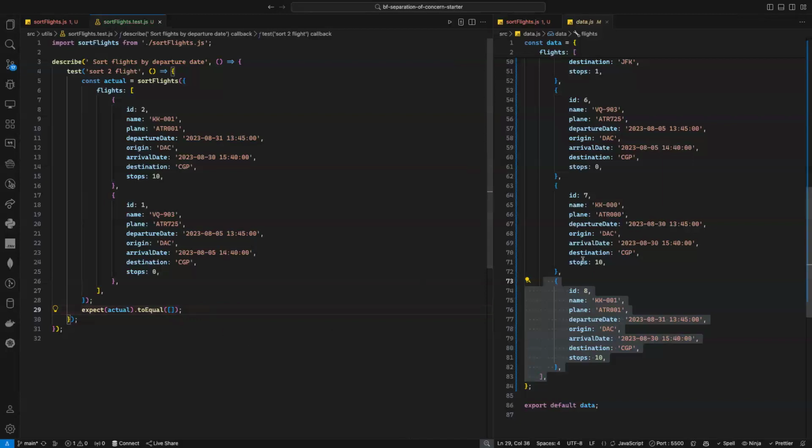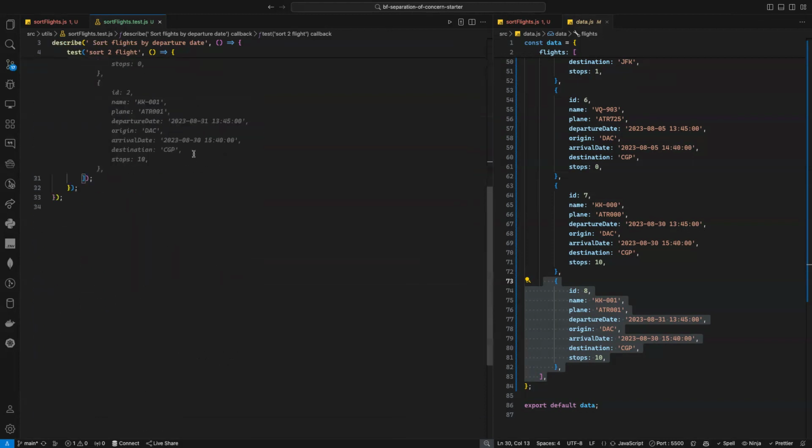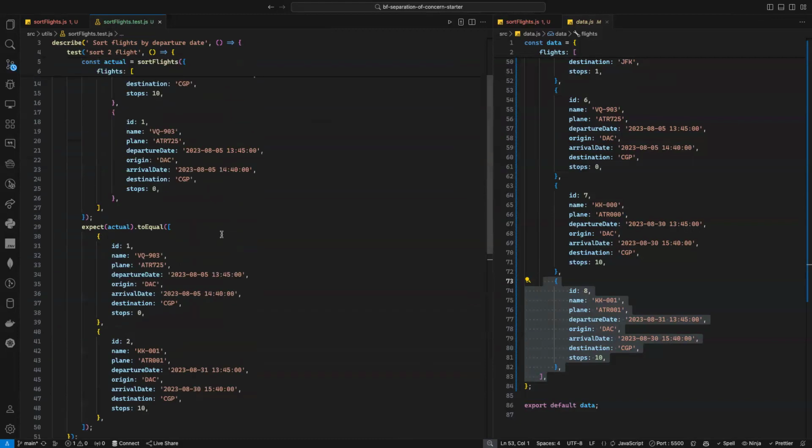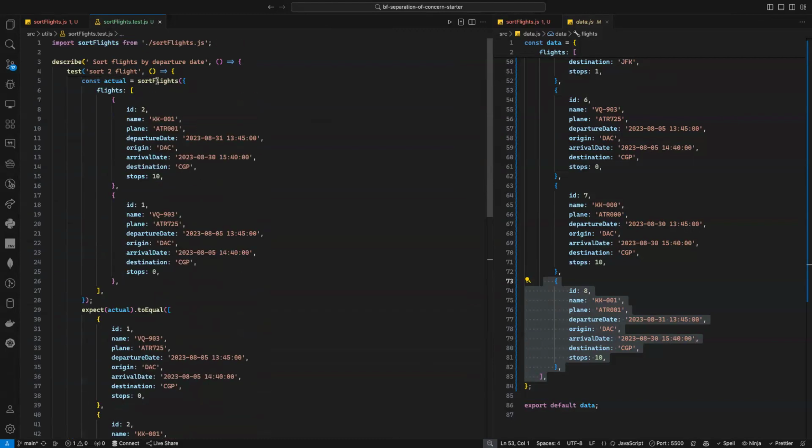It should, of course, return an array, as you know. And this array here, if it's 100% correct, I will have flight 1 and flight 2, like that. Well, that's my test simply. So I'm calling my function. I can put this one outside if I want to, of course. I'm passing two flights, as you can see, ID 2 then ID 1. And of course, if it's sorting correctly, because the date is 5, it should take this one to the top, this one to the bottom.